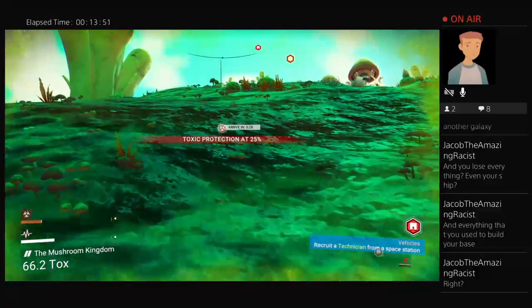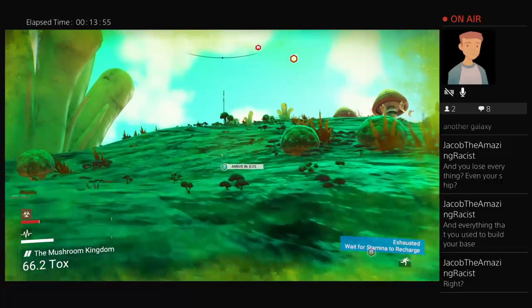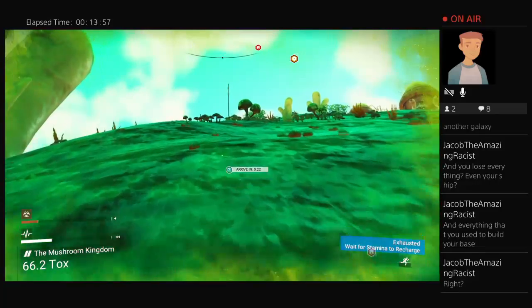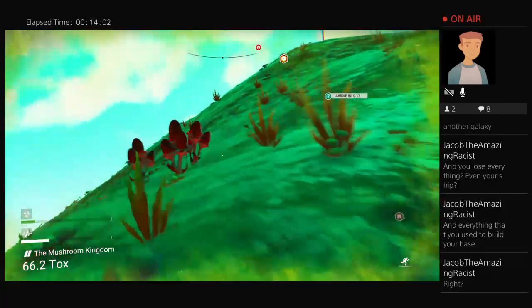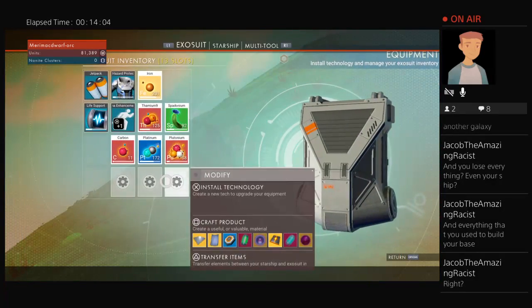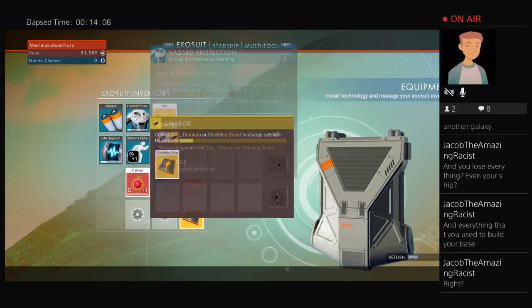Oh, it's a beacon thing. It shows you where a... Ooh, yeah, I should do that, because I'd sure like a new multi-tool, so I'm going to reveal where this outpost is. And it looks like I'm going to have to make a shielding shard, since I don't see a cave nearby.